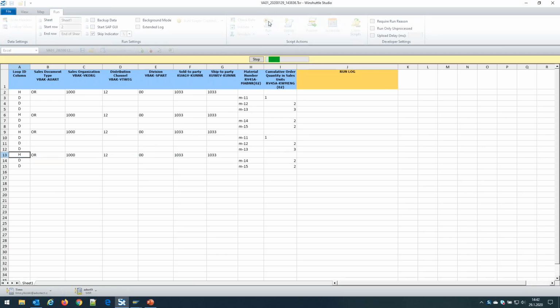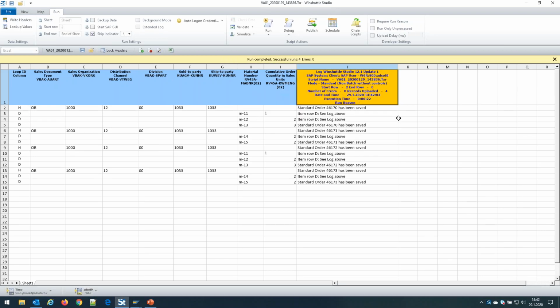So I'll just go ahead and click on the run button to run my script, and then we'll see what happens and what the log messages look like here. Since we are using this kind of a looped template with line items, the log messaging will also be a little bit different.